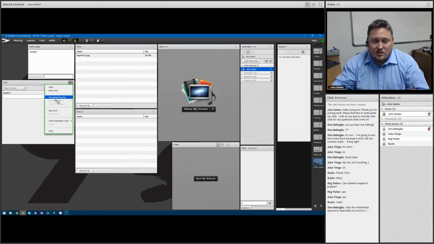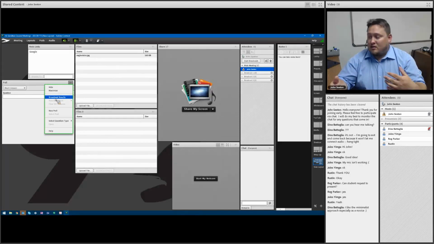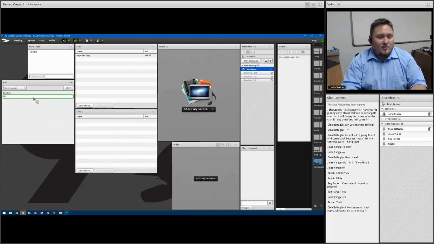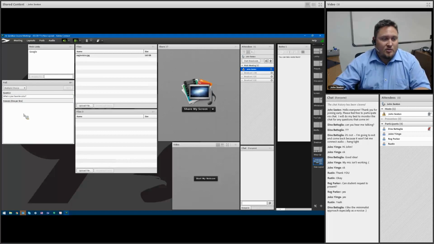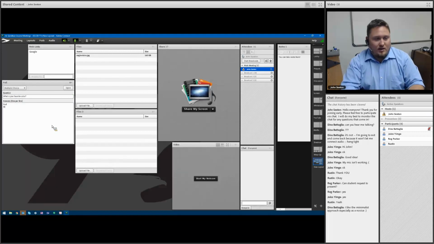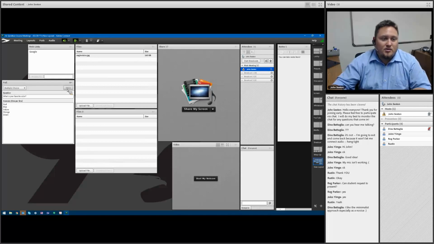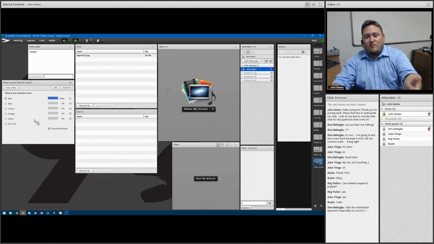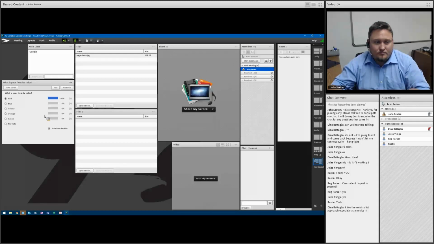So what that's going to do is it's going to give the participants the results that their peers are typing in. So let me do this real fast. What is your favorite color? And I'm going to choose multiple choice. And I'm going to do red, blue, yellow, orange, and green. So when I click the open button, this is what it looks like. So it's just a multiple choice question where folks can enter in their answer, and if I broadcast the results, then everyone will see what everyone is entering. And then I have the option to end the poll, or I can edit it.